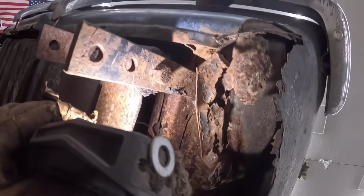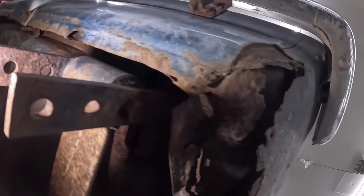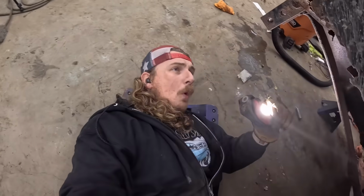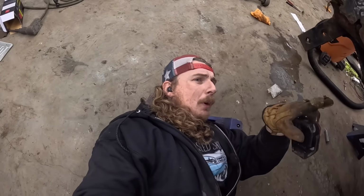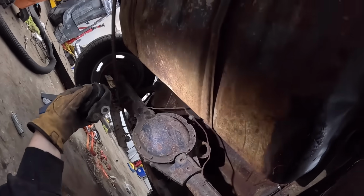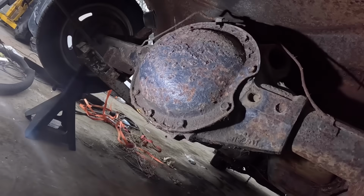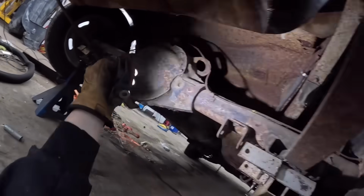I mean, a little crunchy right at the back there. But when I did my Nova, it was roughly the same. I just kind of took that apart, plated it, and put it back together. Haven't had a problem. Obviously, trunk drop-down's junk. Somebody at one point said this is a Chevelle rear end, which makes sense because it's got the top bit there, just a 10-bolt dealie, I guess.